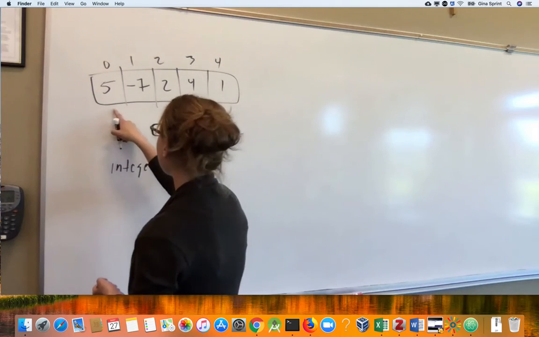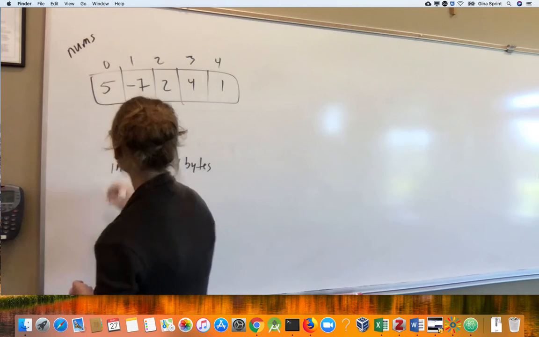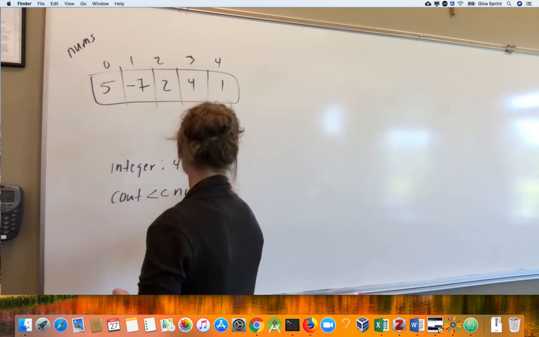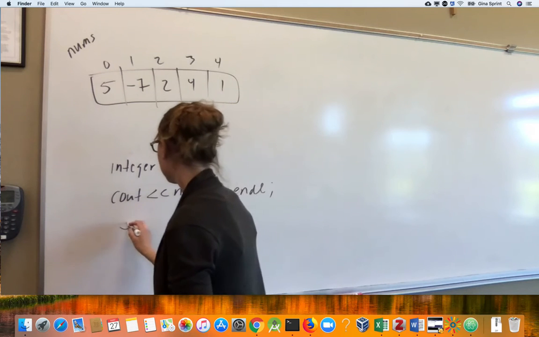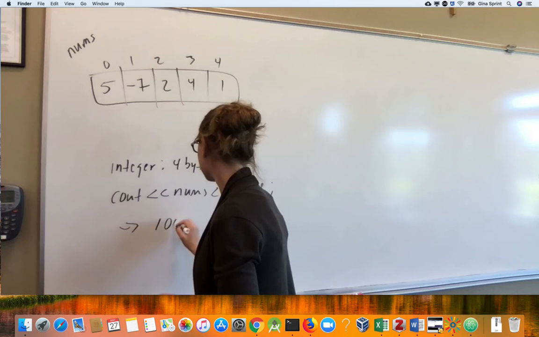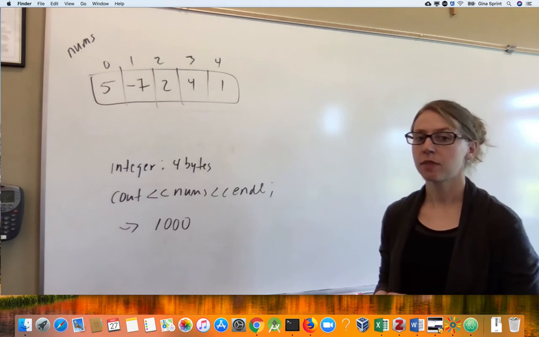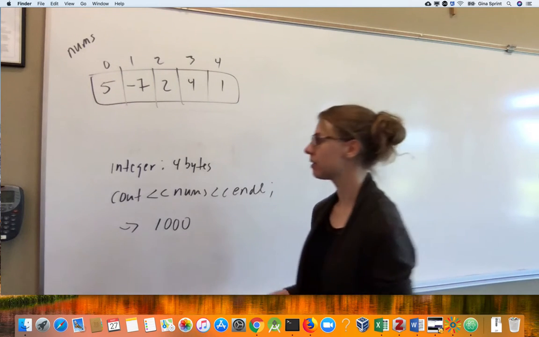Then let's say that this array is called nums, and we cout nums. And this prints something like 1,000. It would be a hexadecimal number, but let's just say it's a decimal number, 1,000.